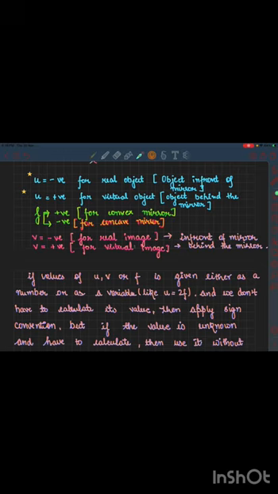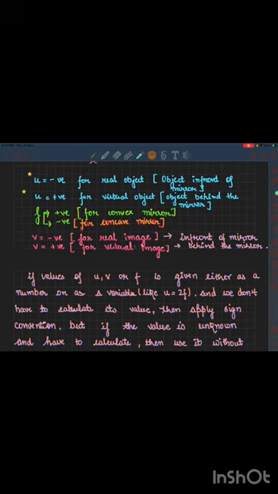So wherever quantity values are given in the form of a number or in the form of a variable, and in the end we don't have to calculate their value, we have to calculate some other variable's value, in that case you have to put the values of these variables along with the sign.